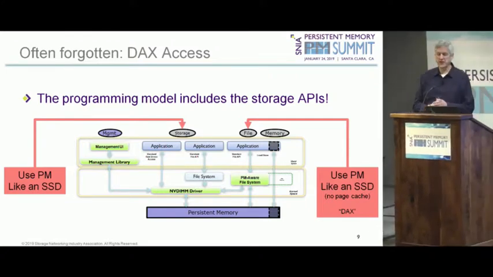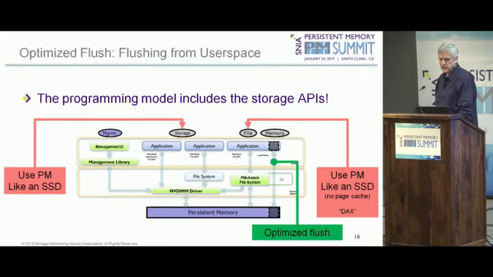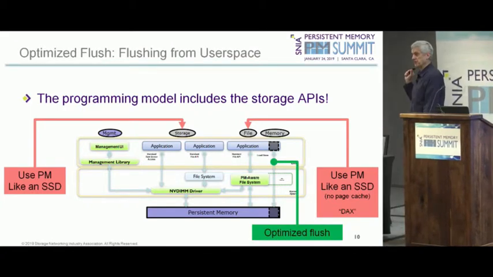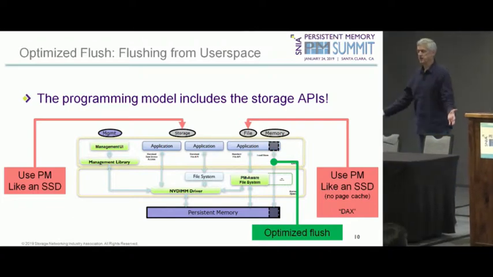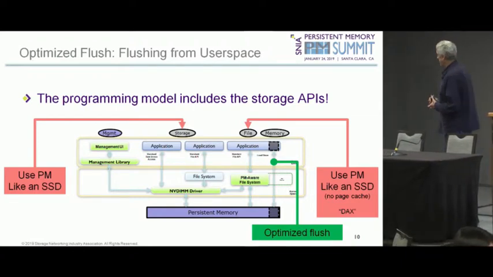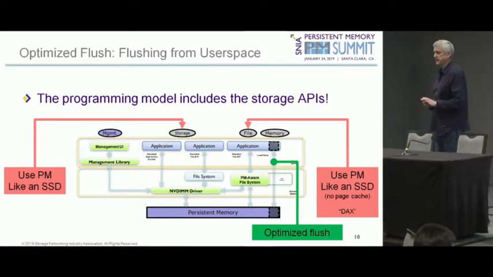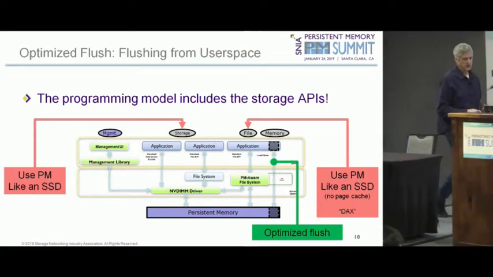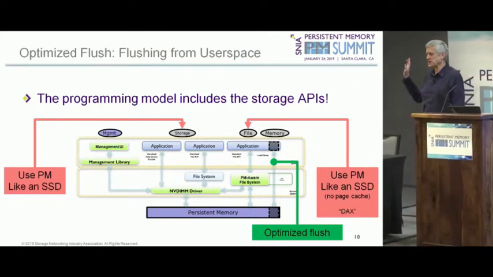It's only when you decide, I really think I could flush smaller changes because I'm going to have some persistent memory resident data structure, that you venture into this new thing we call optimized flush. Right, so optimized flush is the one thing where you now cross over from being in the standard APIs to something new that hasn't existed forever. And that's because optimized flush is a way of doing these flushes from user space using instructions that are very fast and very fine-grained. Okay, so that's the crossover, and that's where we start to say, now the programming is more of a challenge.